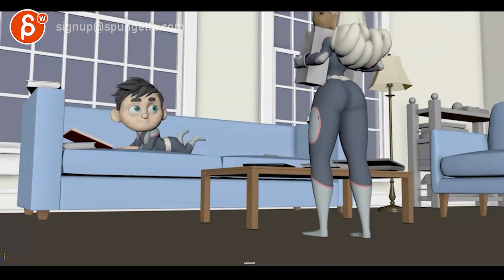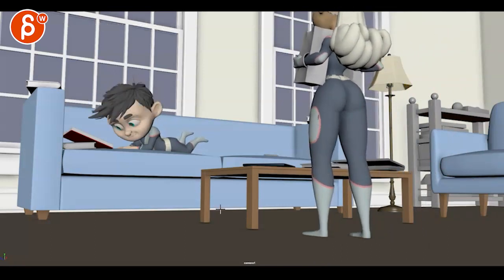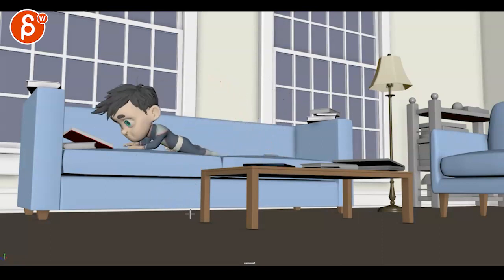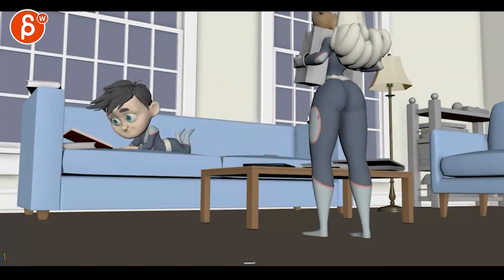They're not super cartoony, and I see the squash and stretch versus feeling it. During a lot of moves you just want to feel it unless it gets super cartoony — then obviously with smear frames you get some bonkers stuff. But that's probably the biggest thing. In terms of little subtle things you've added, even when he plays here, if I look at the feet or the knees, there's constant movement there.